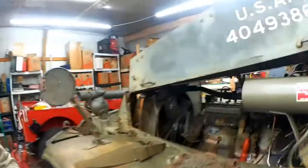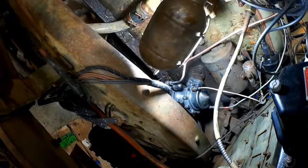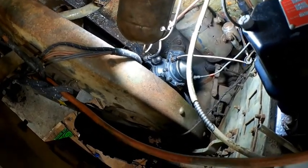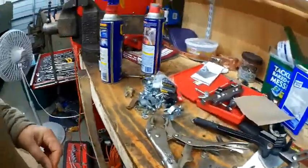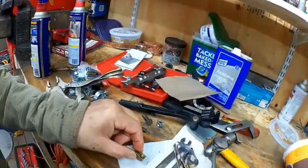All right, we've got this all put together now. So let's do a quick recap on what we did to finish this up. We've got our new fuel line formed up, tied in. We went with a 90-degree angle instead of an offset angle. So basically what I did, let's see, what did I do with my goodies here? I actually put one of these in instead of an angled end.